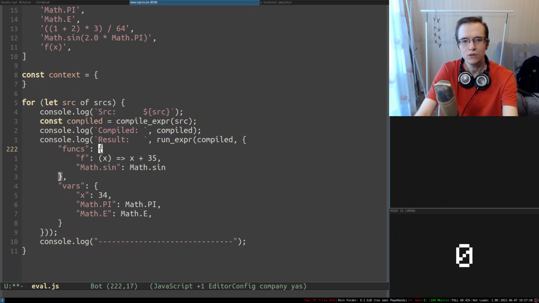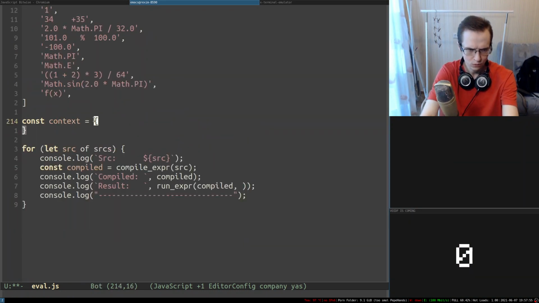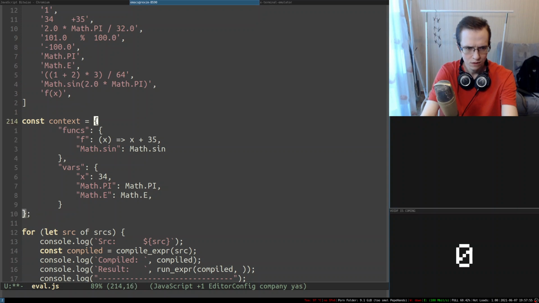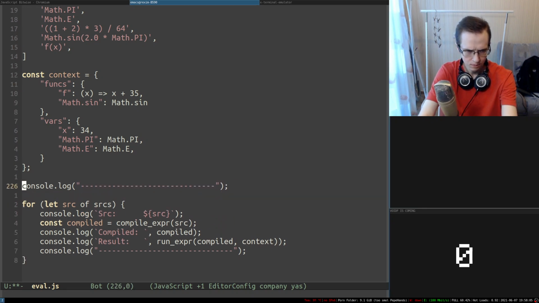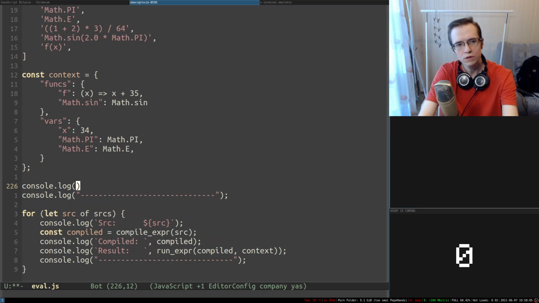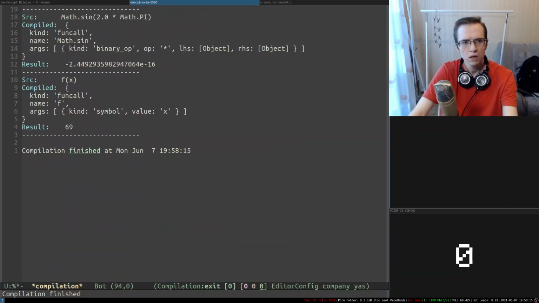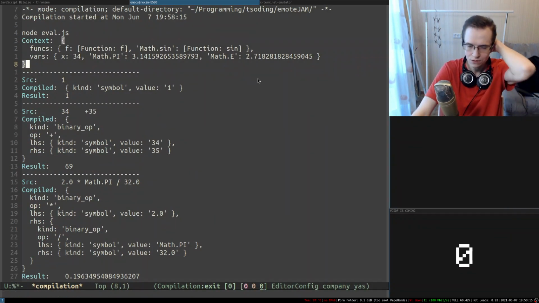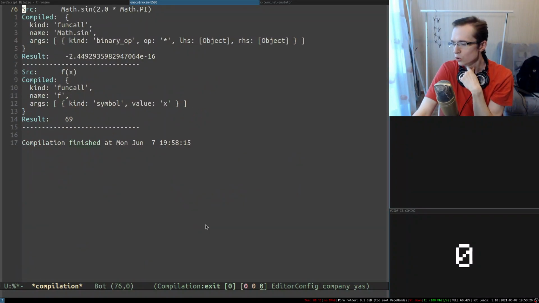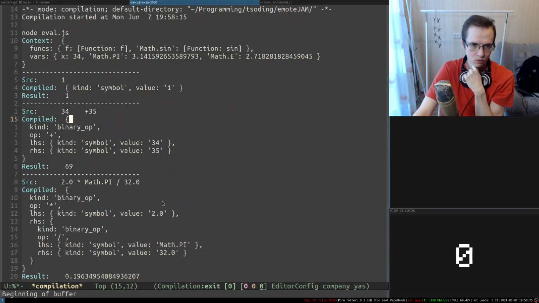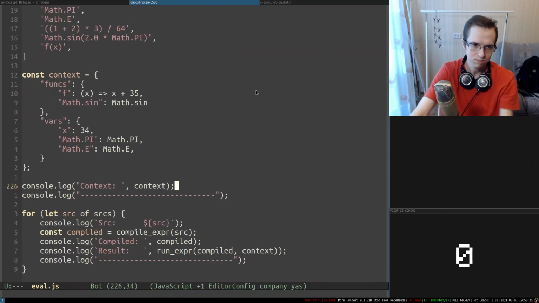Okay, so might as well even do something like context. Right, we're going to put this entire thing in here. So here is the context. Console log context, like this. There we go. All right, so here you have the context, right? And within this context, we are evaluating all of these expressions. Cool. Is it not cool? I think it's really cool.